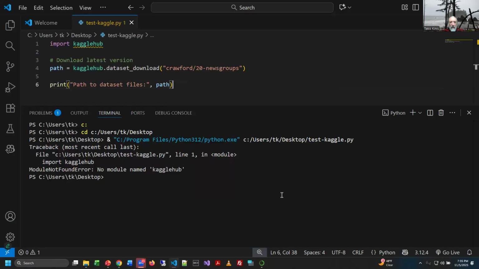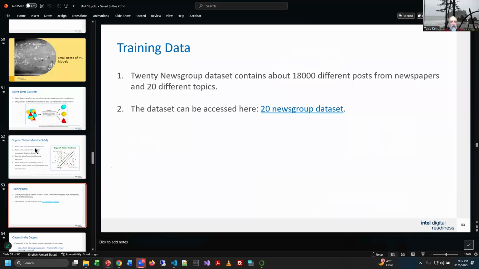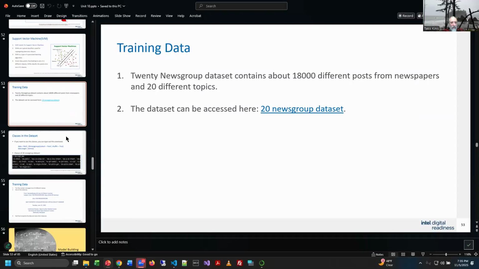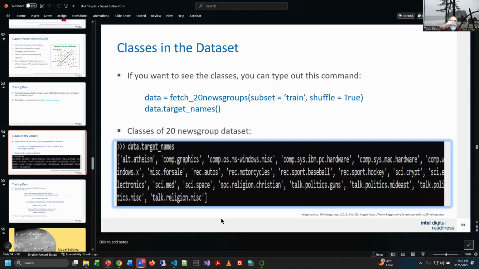Okay, let's go back now. So let's assume we have our data set. And here it has a little instruction: if you want to see the classes in the data set, you can type out this command. Oh, and I see it. It shows you all the newsgroups.